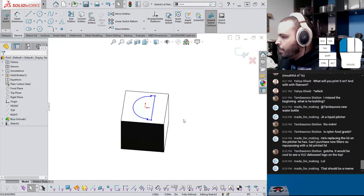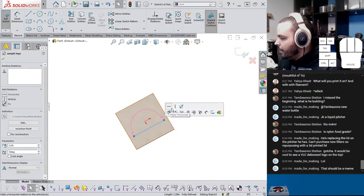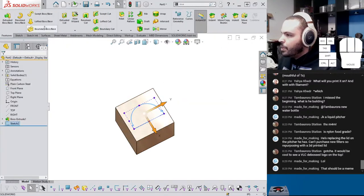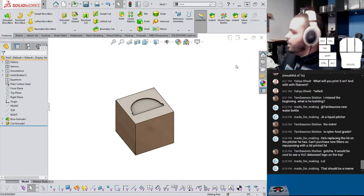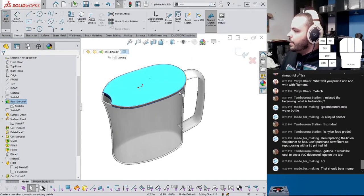And you should be able to put relations on it if it'll let me click on it. Oh, you're very squirrely. There you go. So I'll just say fix. I'm not supposed to do that, but this is just a demonstration. So now that's fixed in place, and you don't have to sketch it. There you go. So I did that with my logo. So if you're wondering where the next bit comes from, that's where it is.